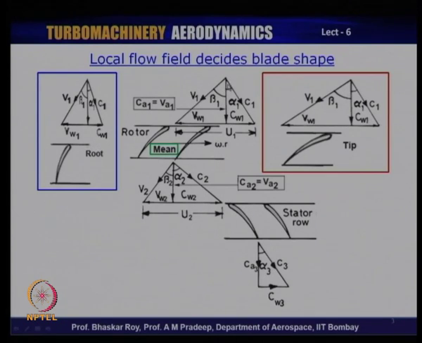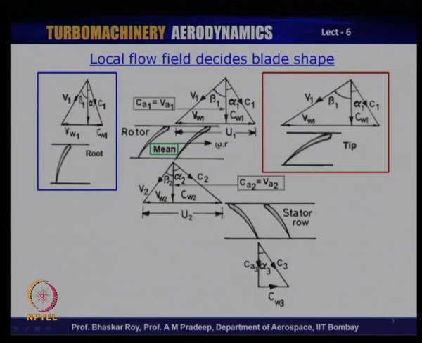Originally, if you see, the flow was coming along this direction, which is C1 at an angle of alpha 1. It acquires an angle beta 1 by virtue of this vector diagram, and this V1 at an angle beta 1 is the velocity which is going into the rotor in the relative frame, in the rotational frame. And then, of course, as you have done before, it comes out of the rotor initially in the relative frame in the direction V2, and then it acquires the absolute flow direction C2, with which it goes into the stator and gets further diffused to complete the compression process.